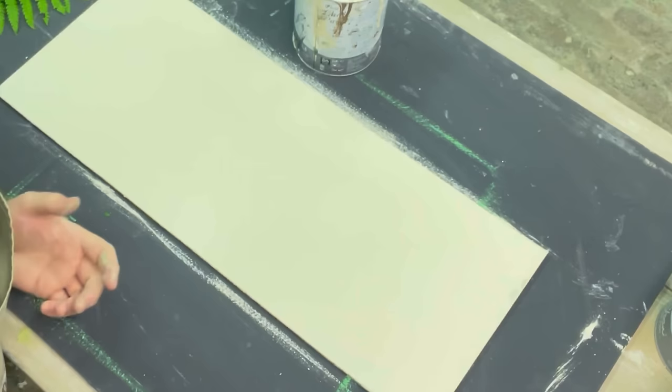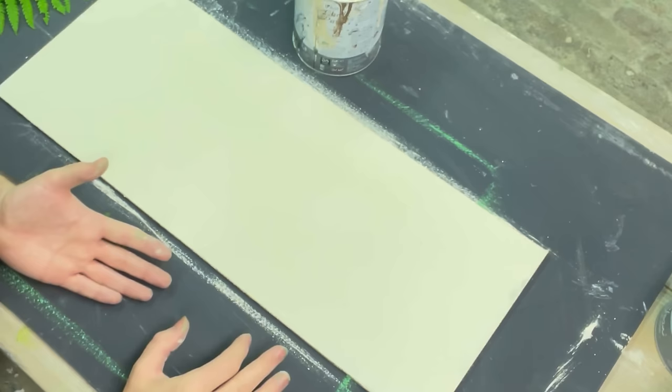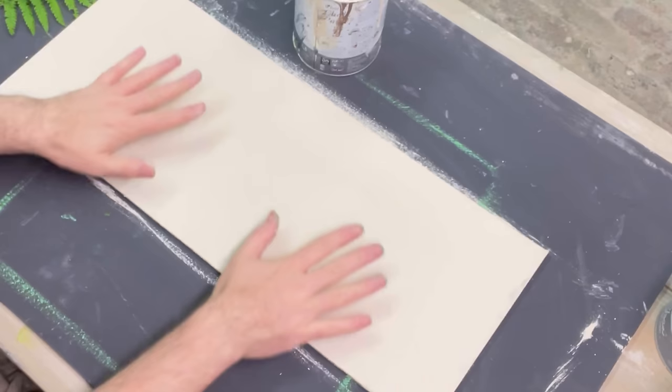So I'm going to start with my neutral board first. I'm going to jump from one board to another, so you're going to see lots of different things happening, different styles of working this technique. So first up, I've got all of my leaves. This is going to be the random leaf with the ferns on. The other one's going to be more pattern with colour.